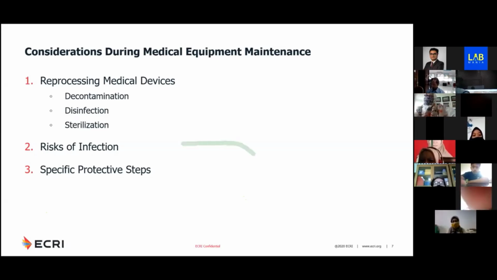The higher infection concern that we see when it comes to medical equipment is the risk of infection from handling devices which have been directly applied on the patient. So for example, in a ventilator, you have your breathing circuit which is used. So there may be some patient's secretion or body fluid that has been left behind in this breathing circuit. So that is a concern if you come into contact with that, or even other devices where there is maybe urine or feces or other patient excretions which may be found on those devices. So that could also be a concern.